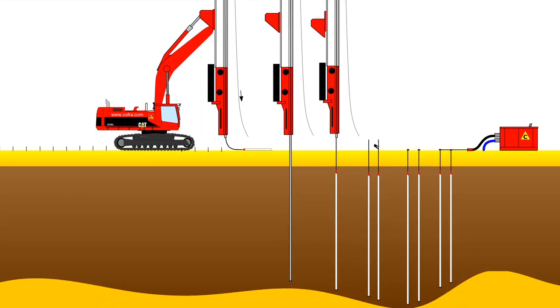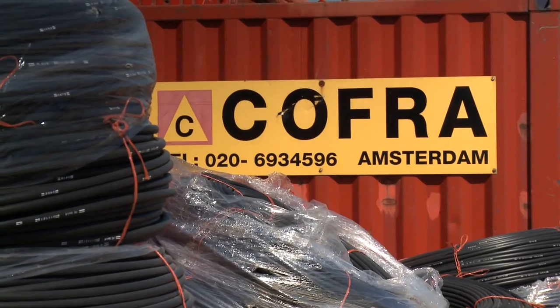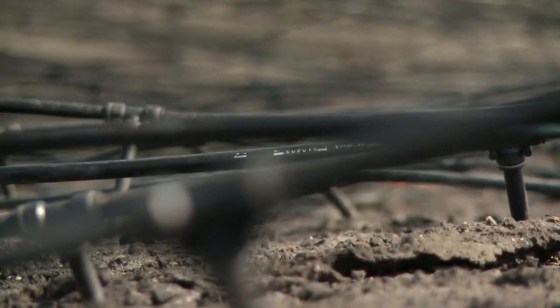BeauDrain-S technique. It's a vacuum consolidation technique which uses a vacuum pressure to accelerate the consolidation. With the use of pressure difference inside the drain, you can save about 2.5 meters of sand compared to normal vertical drains. Or if you use a little bit more sand, you can accelerate in time.